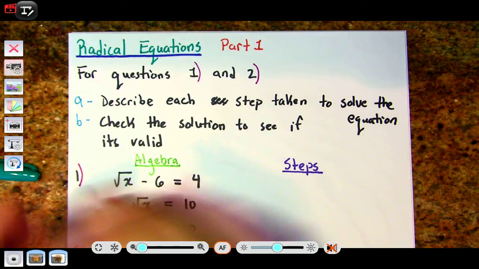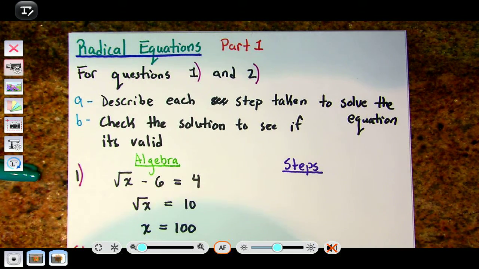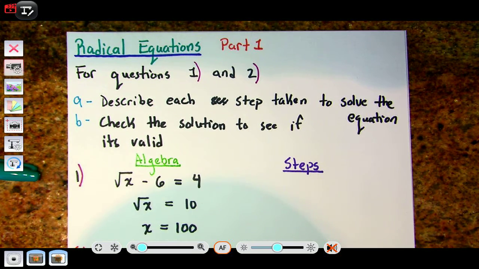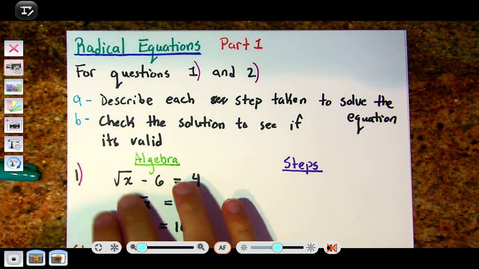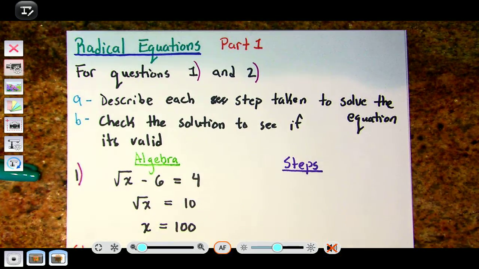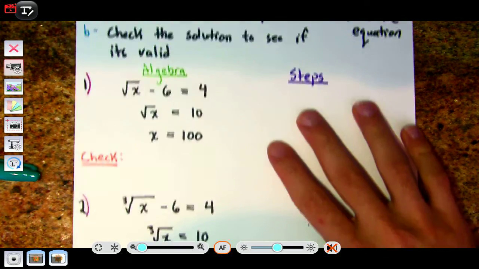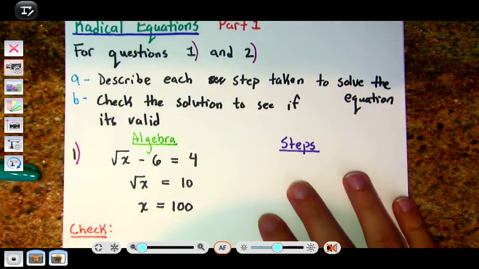All right, everybody, welcome. So today will be our first lesson where we solve equations where we have this radical symbol, okay? And we'll explain all the little tiny details about it and how to solve these types of equations. What I'd like you to do for question 1 and the next one, question 2 over here, first take a second to copy it down.